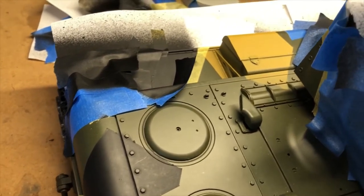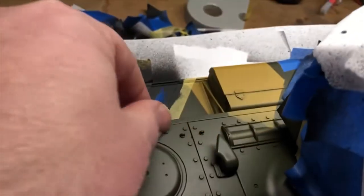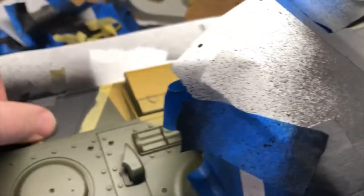Just getting off a piece of masking tape on the end. The Tamiya masking tape is so good. If you put it on, there's zero, like, no bleed. As long as you got your edges pushed down good, it almost never bleeds. Really amazing, actually. So look at that.